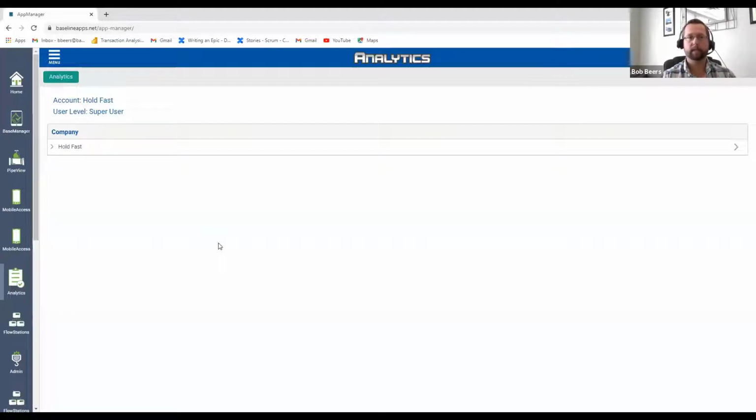Analytics is our current primary holding area for all information related to a company, a site, a controller, and then down to a specific zone. We look to analytics as our high-level starting point, and then let the user drill down based off of what they are doing at that point in time. Are you looking at historical performance for usage at a site, in which case there's specific information you're going to want to pull, versus drilling down all the way to a zone level? We'll show you guys how to do that.